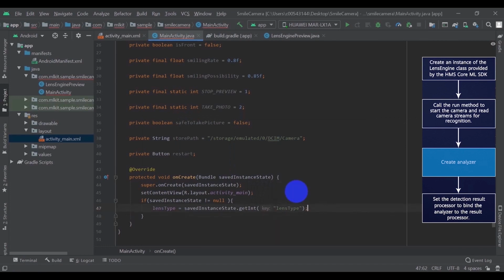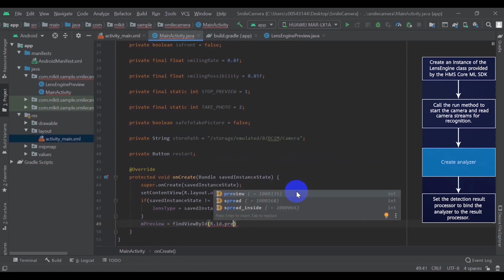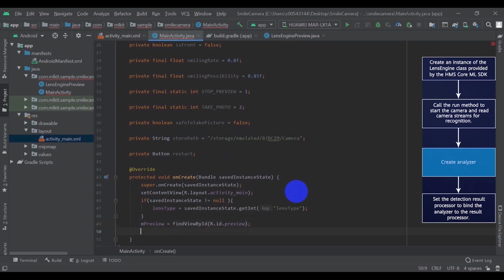The first thing is we will get our current lens type from our saved instance bundle. We are initializing our view objects.